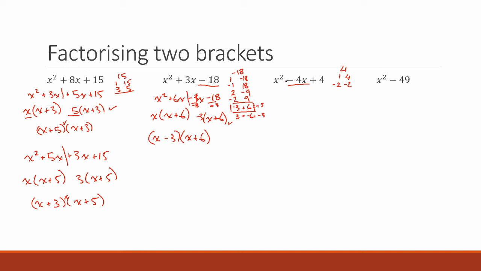So one thing we need to do when we look at our quadratics is, if we have a positive here, do we have a negative here as our b term? Because if that's negative, then we know that our two factors are actually going to be two negatives, because we need to add this negative 2 to another negative 2 to get to negative 4. But I know those are going to be my terms. So let's rewrite it. x squared minus 2x minus 2x plus 4. I'm going to split that down the middle.